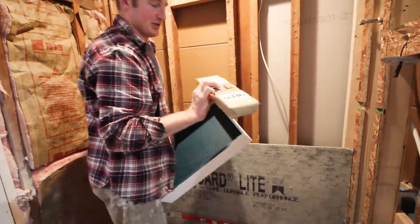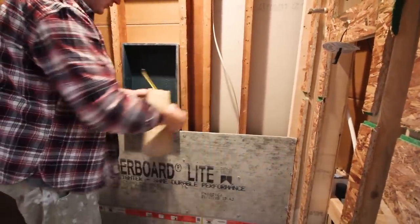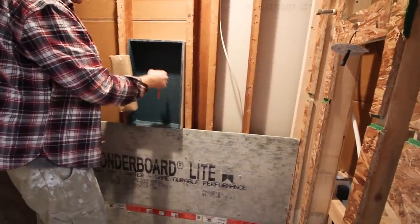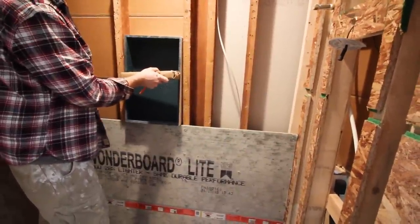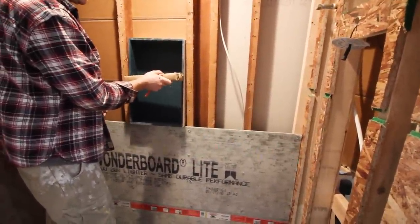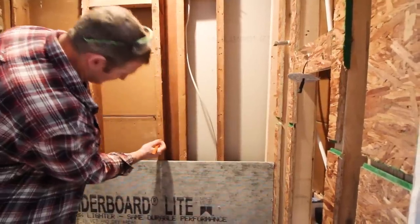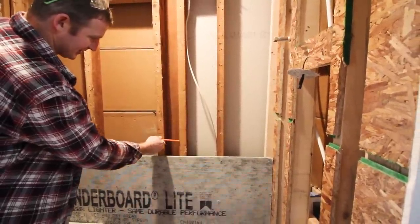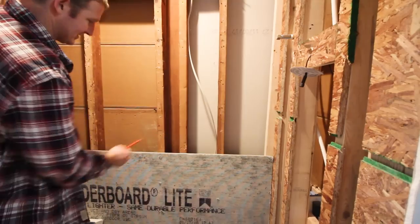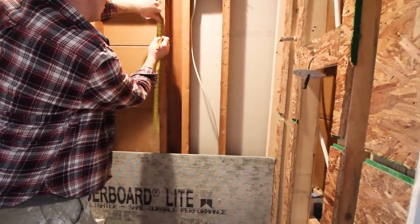This actually comes with a shelf. This is a 20 by 12 niche inside dimension. But they do have a shelf if you wanted to make two compartments out of it. That's obviously additional work with installing tile. So this is where I want the bottom of my niche to be. And I'm going to measure down 1.5 inches because I want to put a blocker down for the base of this. And then we'll measure up. 21 plus 3 is 24.